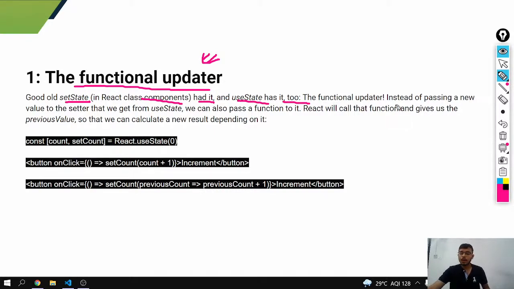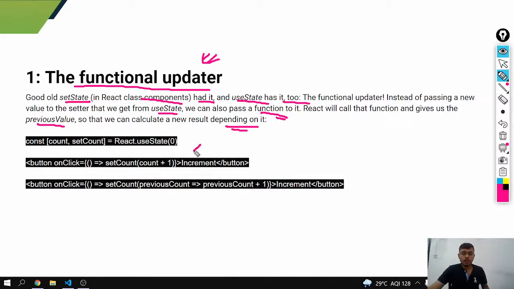The functional updater: instead of passing a new value to the setter that we get from useState, we can also pass a function to it. Like instead of passing the value to which I want to update my state variable, we can also pass a function. That is what it means. React will call that function and give us the previous value, so that we can calculate a new result depending on it.